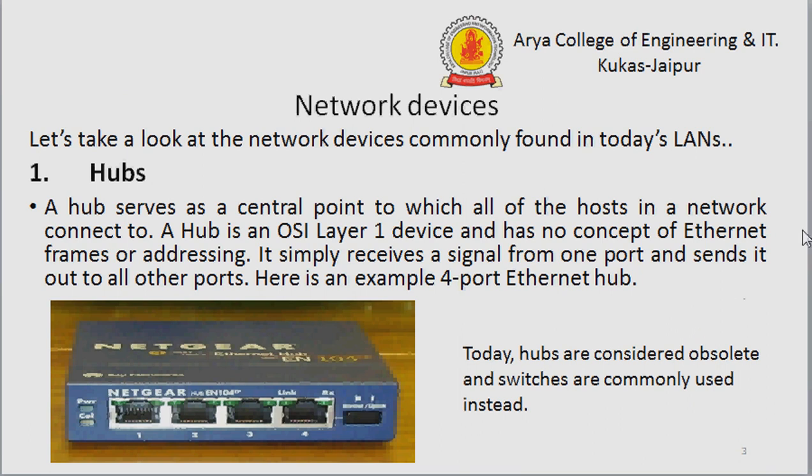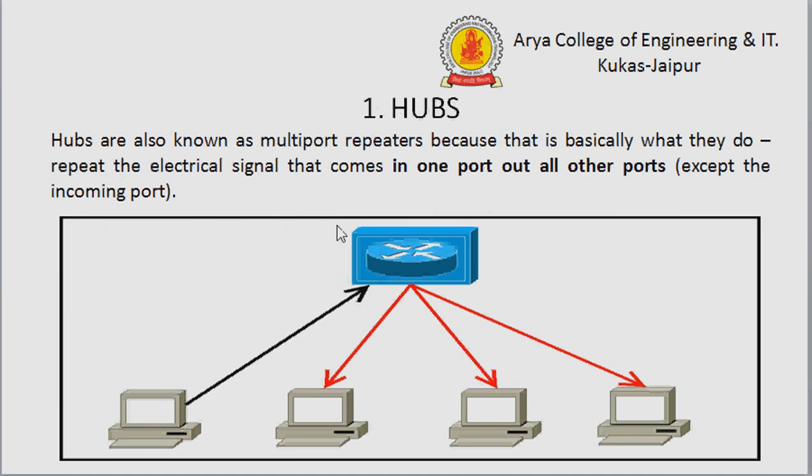Today, hubs are considered obsolete and switches are commonly used instead. This is the diagram of a 4 port hub. Hubs are also known as multi-port repeaters because that is basically what they do, repeat the electrical signals that come in one port out all other ports except the incoming port.